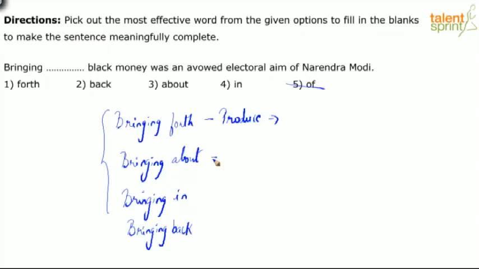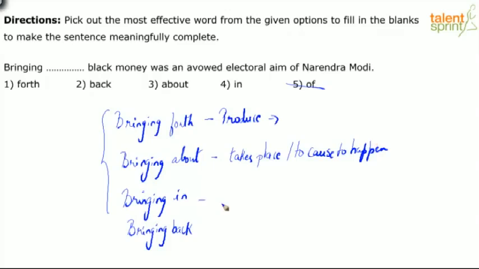You can bring about a change. So something that takes place or happens, right? To cause to happen. So is that the meaning that I need in this context? Bringing about. Like a speech, somebody's speech can bring a change. Steve Jobs' speech can bring a change in the public opinion, right? Is that the meaning we need in this context?